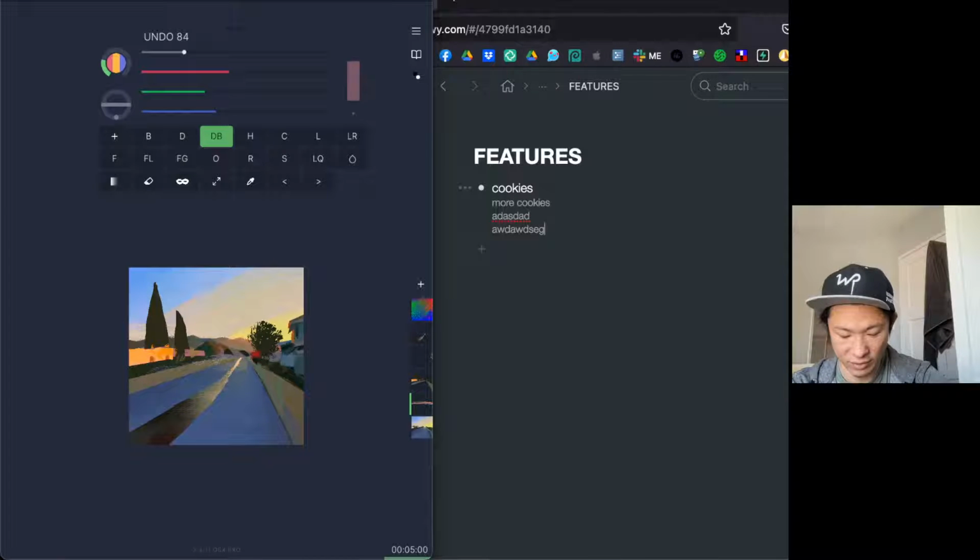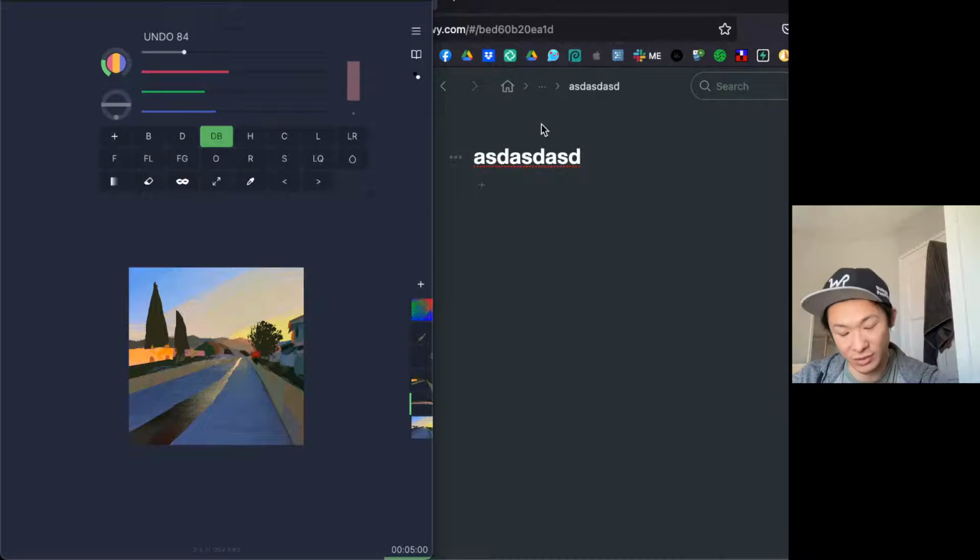And then you can write stuff and each of these can be its own document. So it nests and it can go down deeper forever, basically.